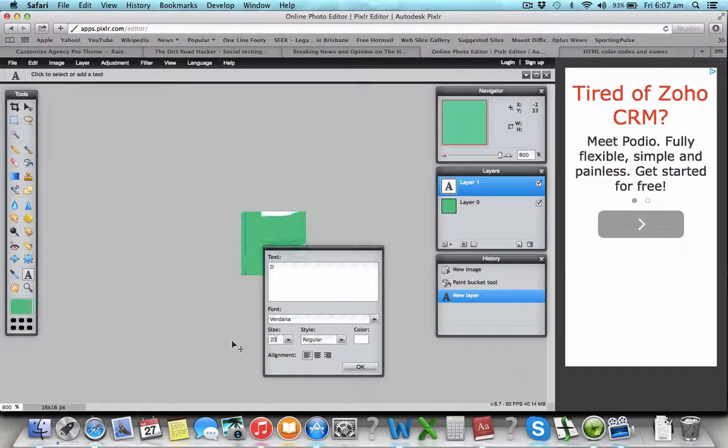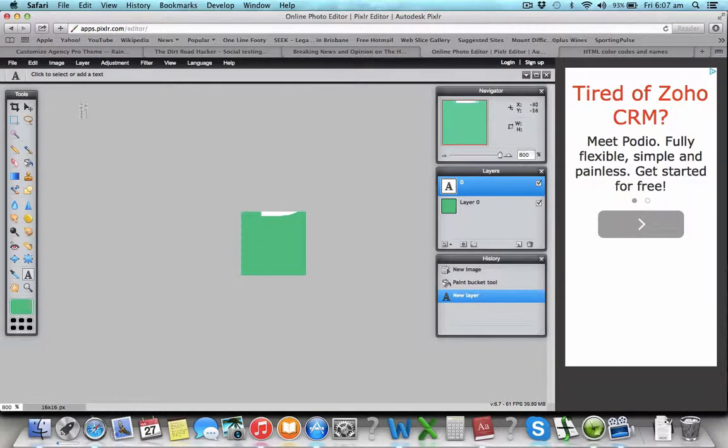That's obviously too big, so I'll make it 13. I'll make it 20 at the moment so I can drag it. So just press OK there. I know that doesn't sound good, but press OK, and then come to this tool here, which is the move tool. Click on the D and then bring it down so that you can see it. Now that's going to be too big because I want to have an R in that box as well. So come back to the A.